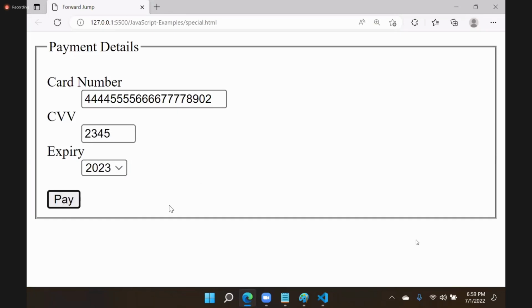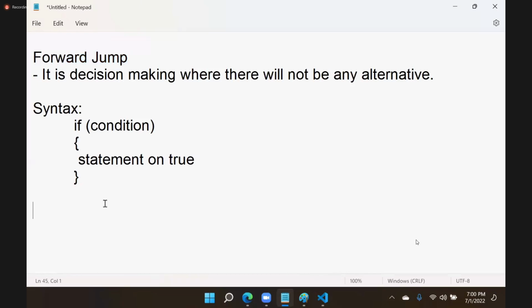Don't allow them to write all other details unnecessarily and submit. Because if they write all those details and submit, I have to verify them all in the background. But primary answer is wrong and all others are correct. No use. I can't submit. So why are you verifying all those? Don't do that. That makes good sense in programming. That improves performance. That is better for application. So this technique is called forward jump. So programmers will write program, but whether it is a good program or bad program depends on its performance. That is why we have to learn these program techniques.